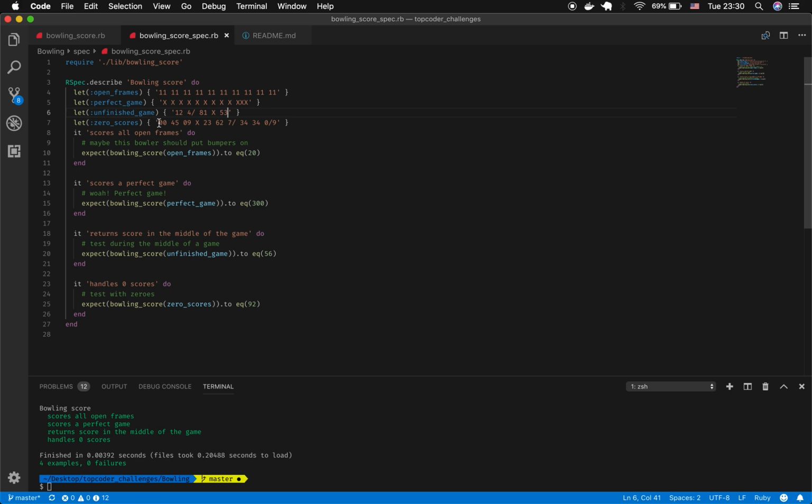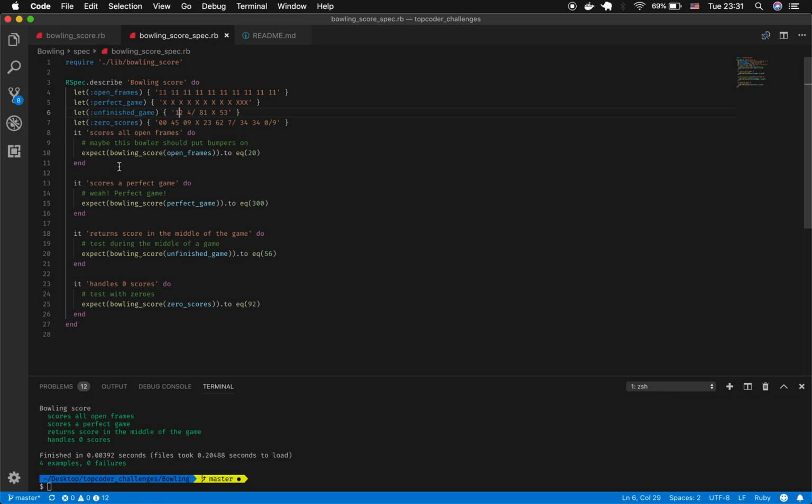Now, the next test is, and I'm sorry, this test will return 56 for those, because you have a round of 3, and then this is a spare, so that's 10 plus the next roll is 18. So 18 plus 3 is 21, and then plus 9 is 30, and then that next roll is a strike, plus the next 2 rolls is 18, so that's 48, and then 48 plus 8 is 56. So again, the score there should be 56.